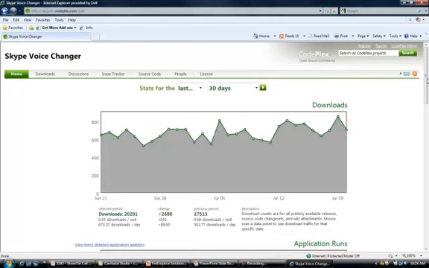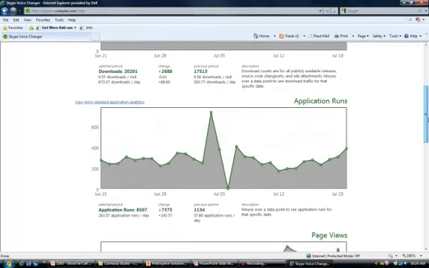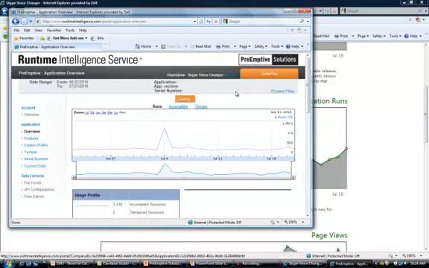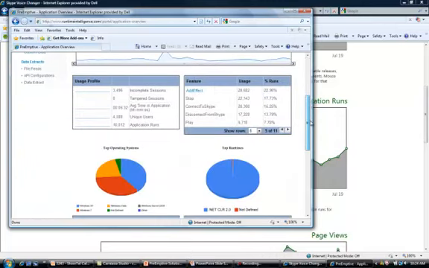But what's interesting about this particular instance is this development team is using the commercial SKU of Obfuscator. So they have some additional features available to them, and we'll just show you one. So I'm clicking back into the commercial repository of Runtime Intelligence. And again, you see the heavy usage. But now when I drill down and I look at some of the features, we'll see a particular feature that's very popular, the add effect.